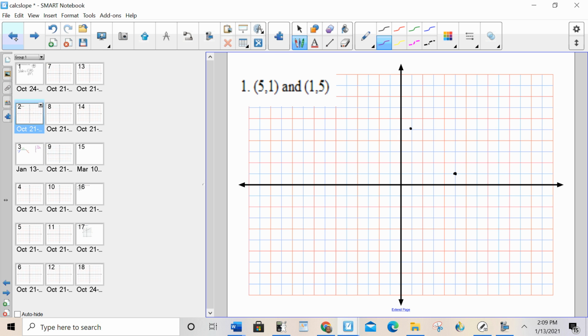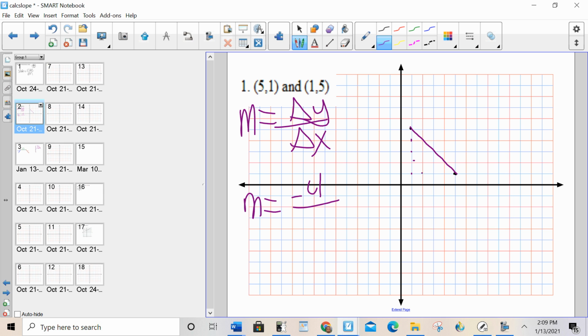So I want the slope of this line. Slope equals delta y over delta x. Going from left to right, delta y is going down 1, 2, 3, 4, so that's negative 4. Over delta x, which is 1, 2, 3, 4. It's the same delta y and delta x that we used in the distance formula, but it's a different formula. It's change in y over change in x. It's not radicals and adding them and squaring them. So in a way it's similar, but in a way it's different.